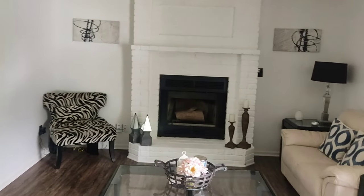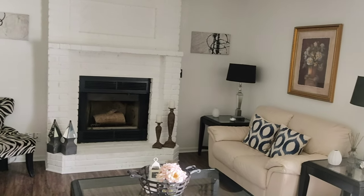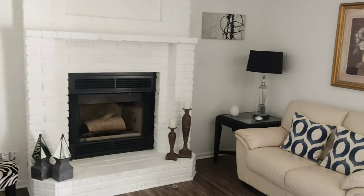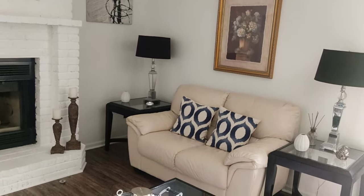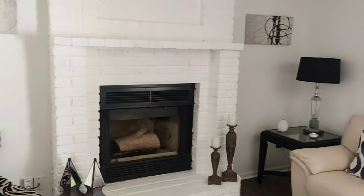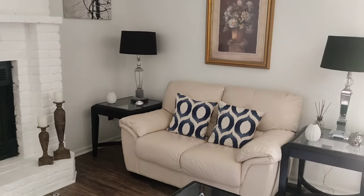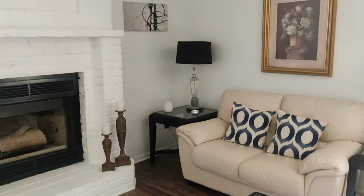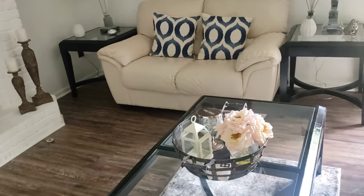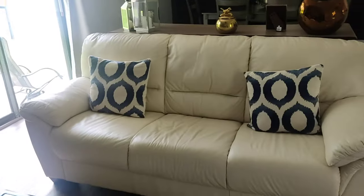My take on frugal chic. So let me know in the comments, do you decorate or purchase decor items from the thrift stores or consignment stores or yard sales? And also let me know what's the biggest thing that you feel like you have scored the most if you purchased something from those places. But I hope you enjoyed my take on how I choose to decorate and using items that are less costly, thrifted, consigned items.